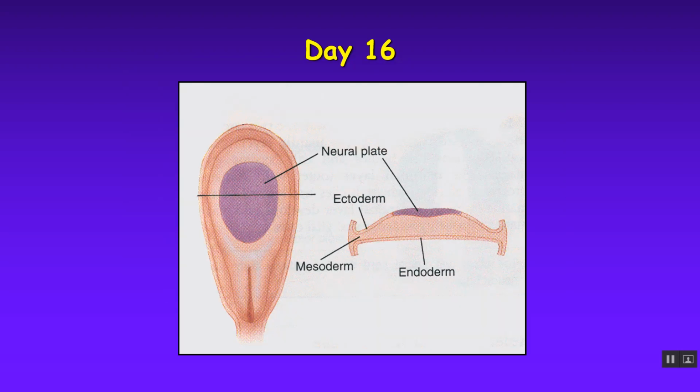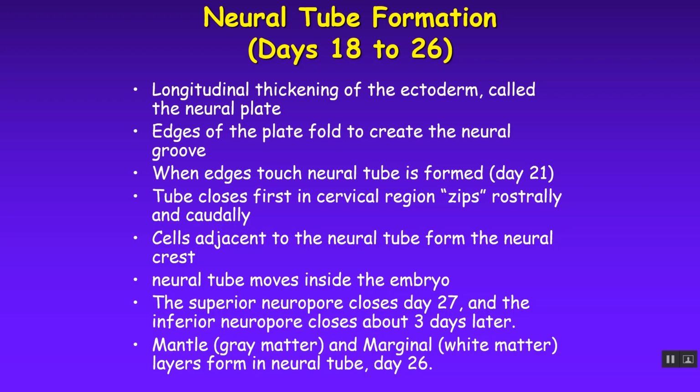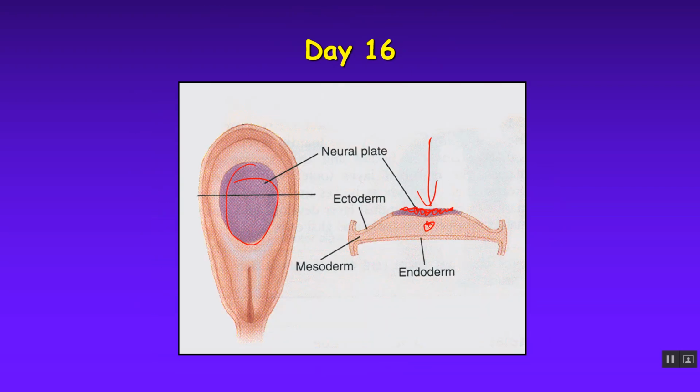So this is day 16. Again, this is the start of that neural plate formation. The first picture on the left is looking down on the top of the embryo developing, and the other picture is a cross section, a horizontal section through it. This is the neural plate looking down on the top, and this is that thickening right here, and eventually that notochord is going to form right there. Does that make sense? So the notochord will form in here during that first 4 weeks.